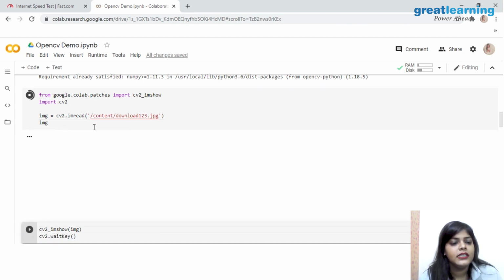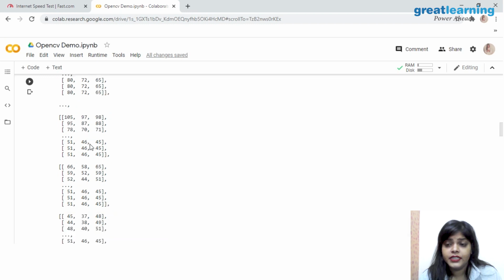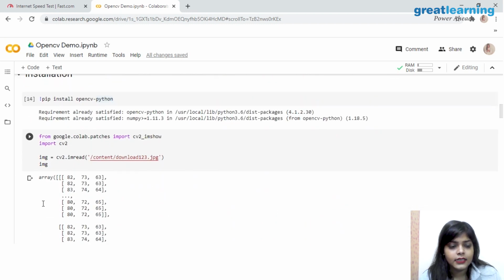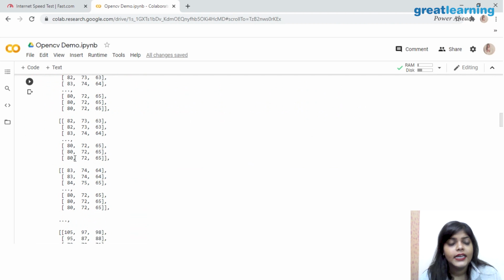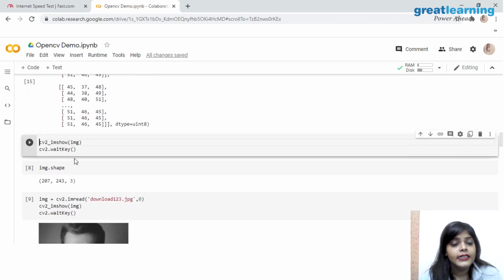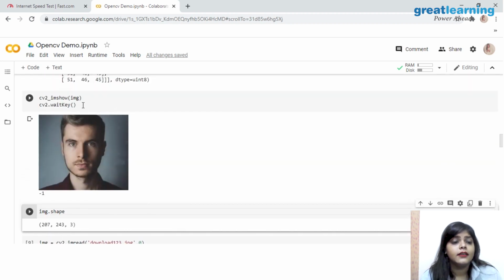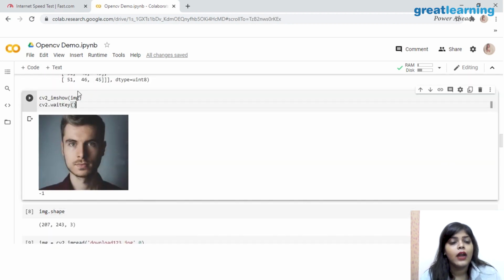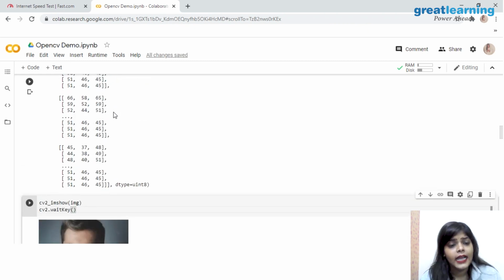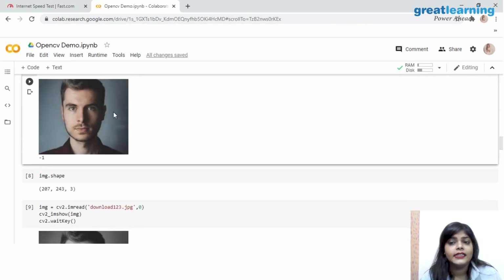Now if I want to see how they are converting the image, you can see what my image looks like to the computer: it's an array. It's not an image first, it's an array. Now if you want to see the image we have read, use cv2_imshow and give the image. Yes, your image is actually read by the computer itself, but this is in array form. So what we were saying, that a computer doesn't have eyes, then how can a computer see an image? This is the way that converts images into an array.